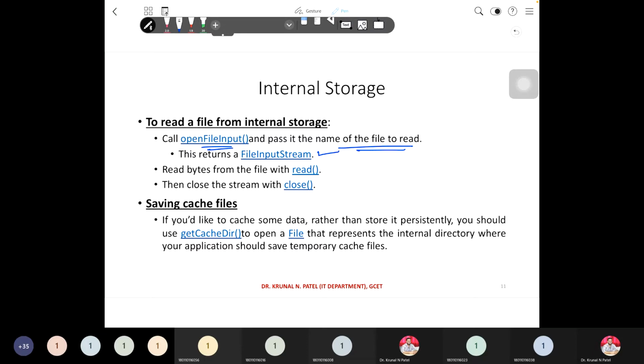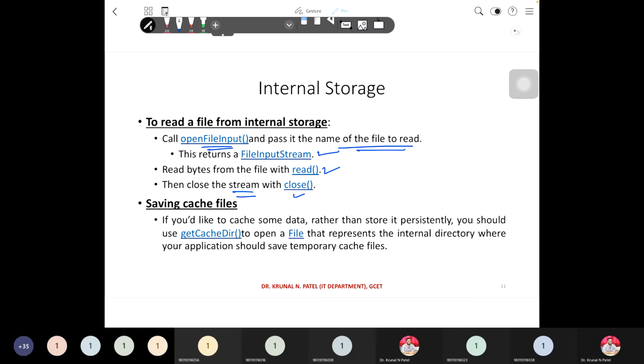To read the data, we are going to use the read method, and after completing the task, we are going to close it. You can imagine that this is very similar to Java's file input output concept, so it will be very easy for you to perform this task.